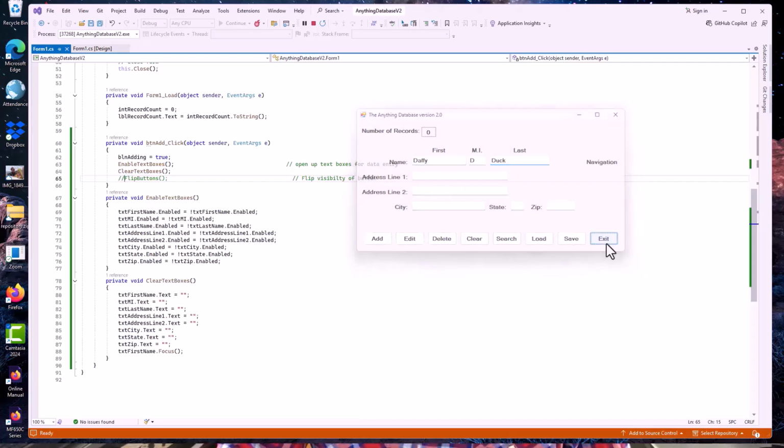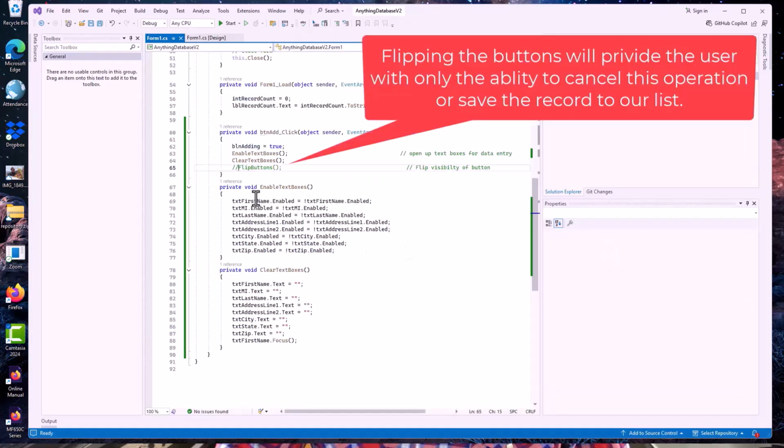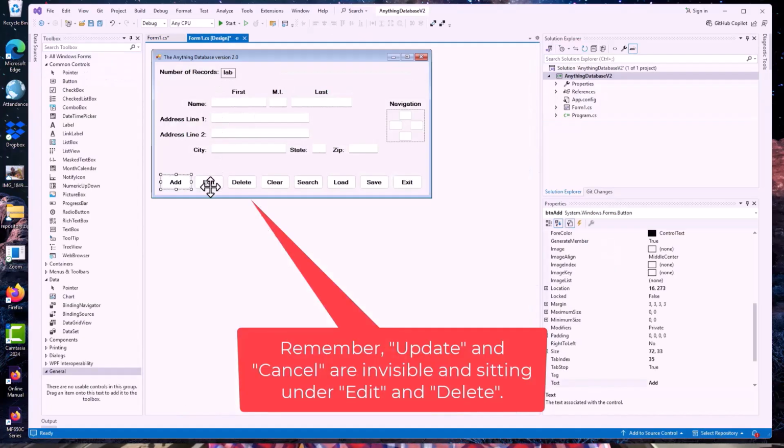So let's go ahead and cause our flip buttons to work now. We also want to flip the buttons, which means we want to bring in, what do we want to bring in? Let's go ahead and make this thing active again. Let's look at this thing. What we want to bring in is, let's send this to the background. Send to back and send to back. And behind those edit and delete buttons were the update and cancel that we want to use. We want to see these buttons and make everything else disappear. Because once the user's entered something in here, the only choice they're going to have is to update or cancel. So let's get that in place.